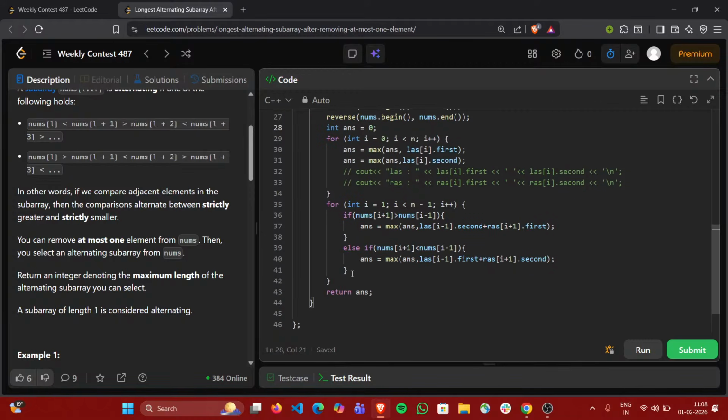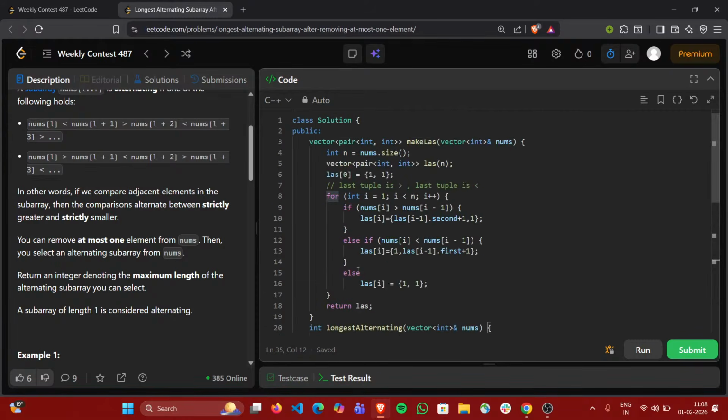If you have any problem in this loop, I don't think you will have any problem in this loop because I explained it thoroughly. You might be having some problem in the make alias part. If you have any, kindly tell me. I'm giving you 1 minute more. Otherwise, you can post it in the comment section after the end of the video.